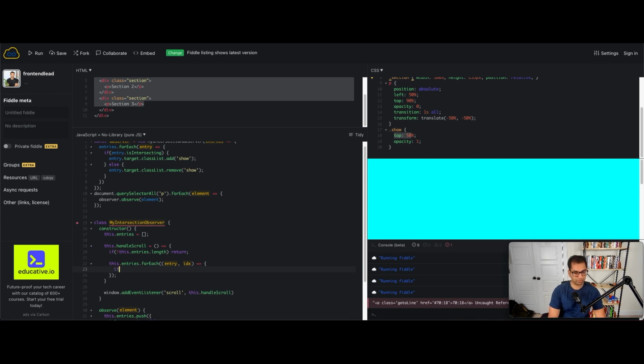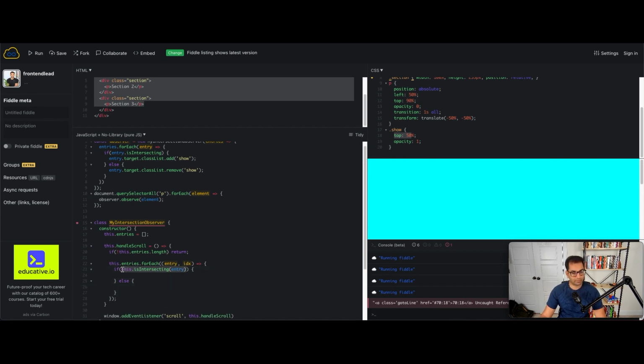But eventually it'll be called and it'll look something like this. It'll be this.isIntersecting, and then we'll provide the entry itself, and this will return a boolean, true or false, whether or not that particular element is being intersected on the page.